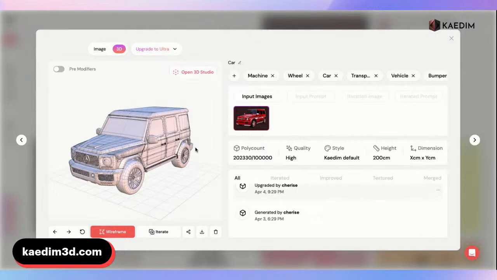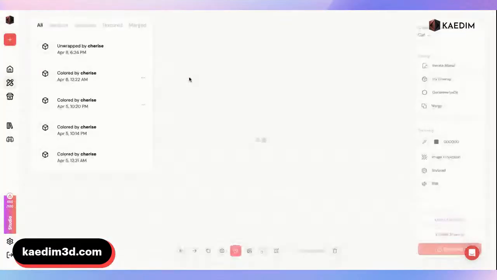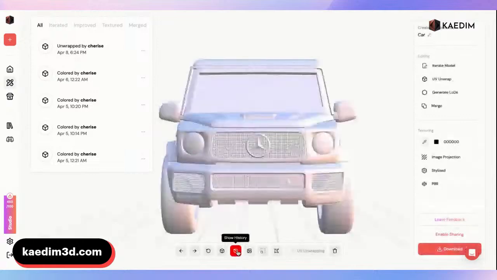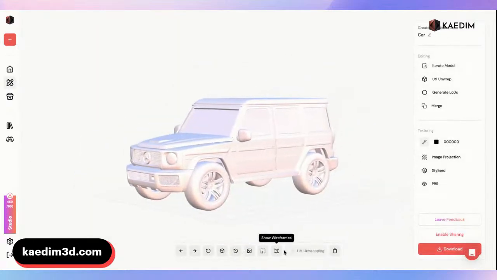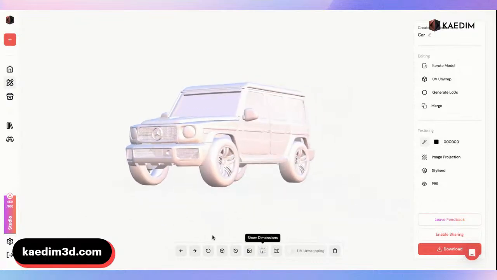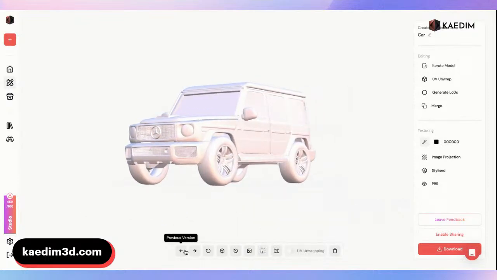And you can open the 3D Studio if you want to use any of our add-ons or just to get a closer look at your model. So here we can go to the previous version using these buttons.